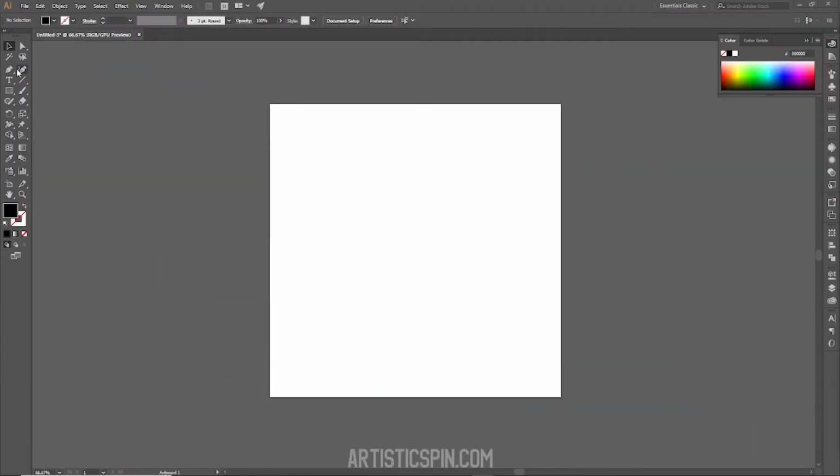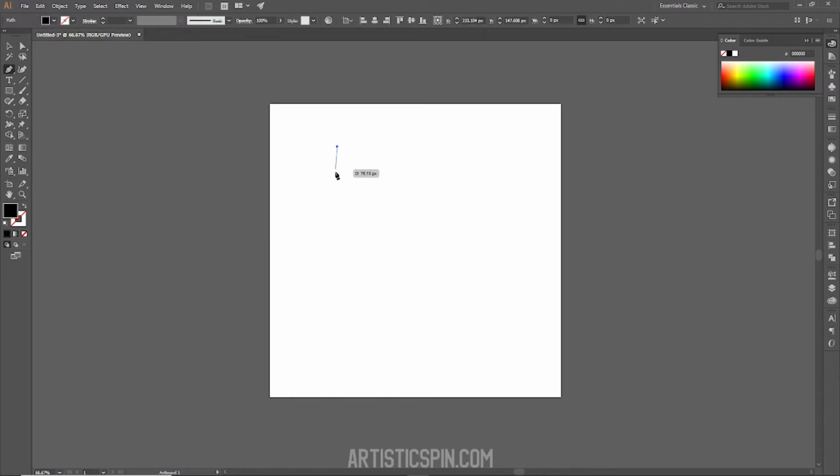So right over here on the left hand side, on the second column, you would see the pen tool located on the top right over here. You can click on that, or use the hotkey P, and it brings you over to the pen tool just like this. Now the pen tool is very much used for making custom shapes and making very straight and ergonomic lines.